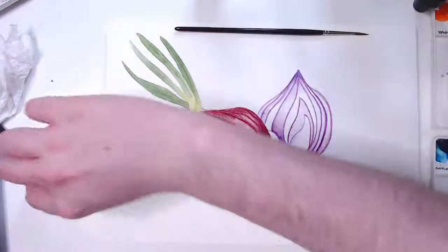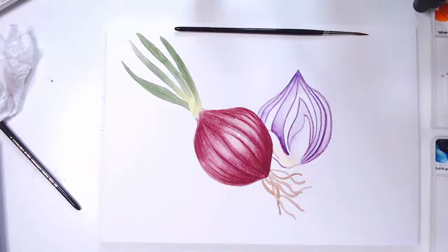Let's try and tidy up some of these green bits. Paintbrush. But yeah, it's been really interesting using this watercolour set that Gabor gifted me. It definitely has some colours that I wouldn't really use myself, so it's definitely good to play with it. It's just a shame about the colours not being lightfast, a lot of them. If the colours were more lightfast, I think this set would definitely be a really good set to use. But yeah, sadly they're not so lightfast.